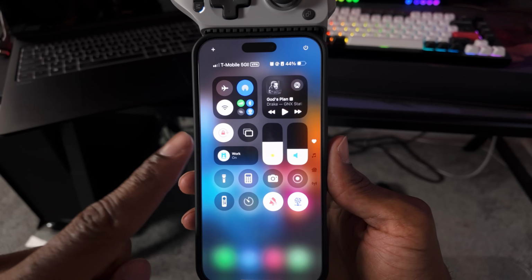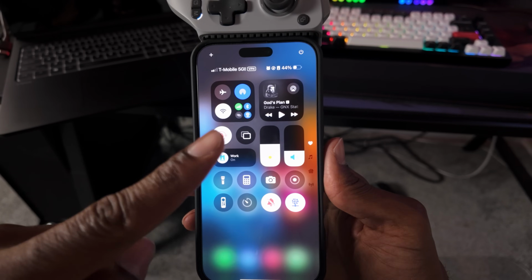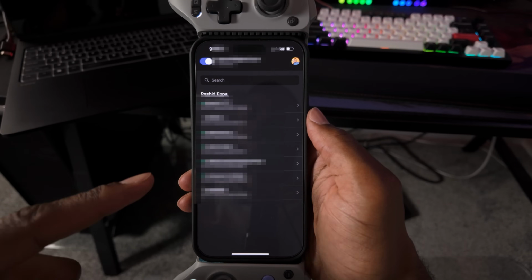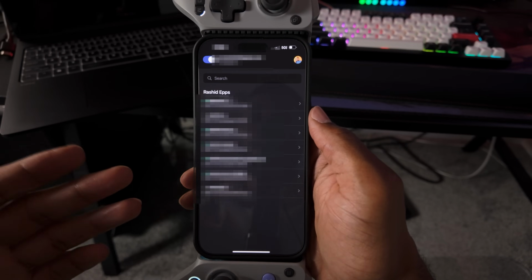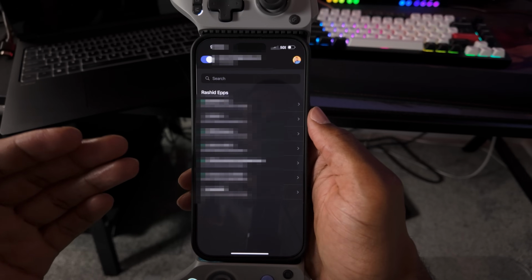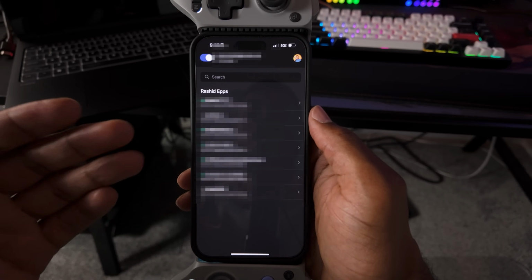To show you some gameplay, I'm going to use my iPhone since it's already connected to a cellular network. I'm going to turn off Wi-Fi, and I'm going to be able to use Tailscale and Moonlight in order to connect to my gaming PC, even though they are not on the same network, and we're going to see how the game goes. Alright, as we can see, I have Wi-Fi turned off, my VPN is on, we're connected to the Tailscale network. Before we open Moonlight though, we're going to need to go into the Tailscale app on whatever device you're using, or maybe another device, and you're going to need to find the IP address that Tailscale has now allocated to that device.